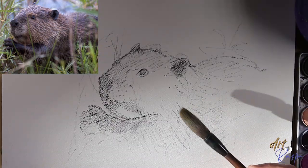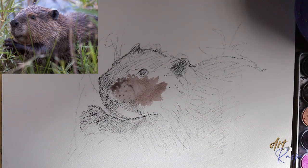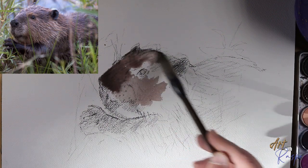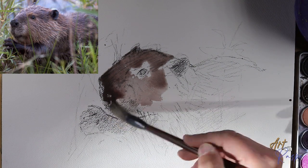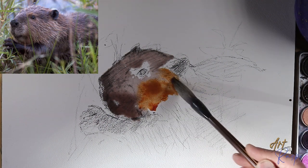Okay, this is going to be a lot of fun. This part is when we do the real large areas of the beaver and its surroundings. I'm just going to get a little bit of brown in there. That's kind of the color, and it mixes nicely, like what I said about the charcoal. It kind of blends it a little bit. Remember, if it gets away on you, you can always dab it with some of your Kleenex.